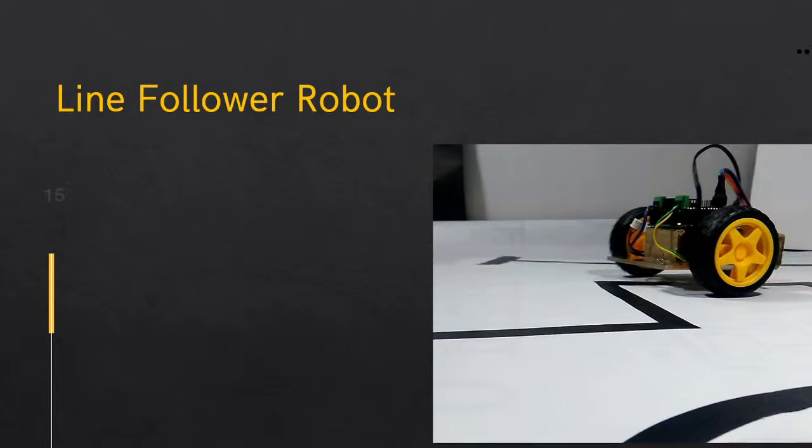Yeah, it's a perfect answer. The robot is powered with two motors or four motors, whatever the motors may be, and it follows the line, which is black in color. So just think, which sensor can we use here? Yeah, perfect. Infrared sensor, because an infrared sensor can detect black color. So we are using that as an advantage and making a line follower robot.